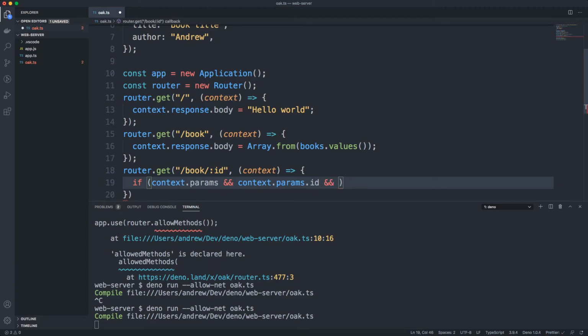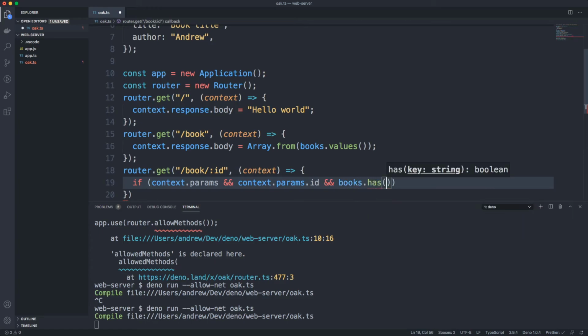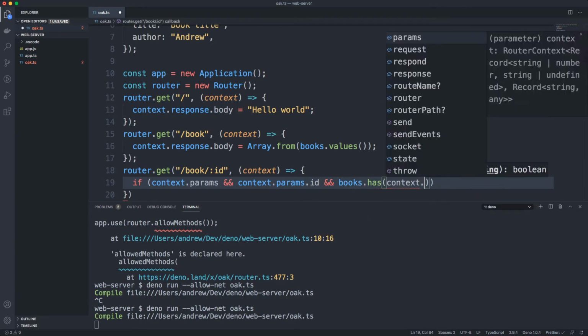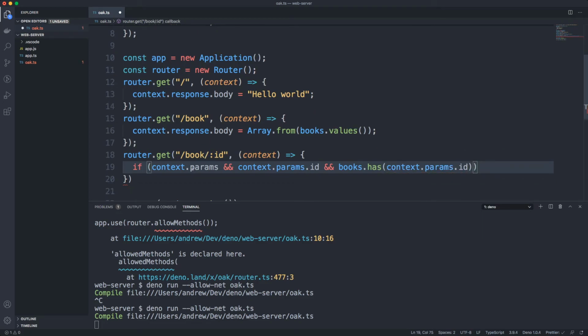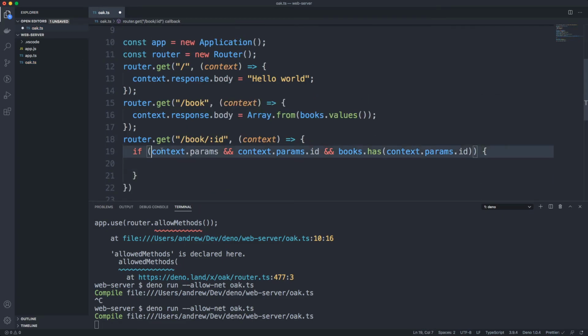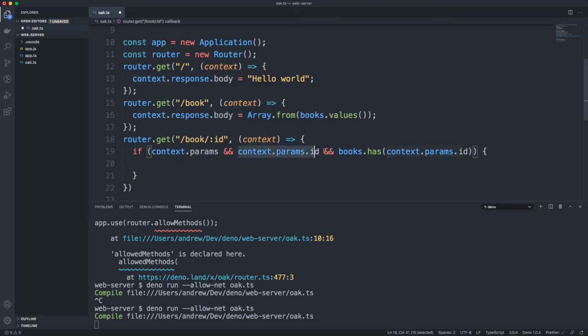And we're going to also check if our books map has context.params.id. So this if statement is a little bit long, but basically we won't execute any code unless we make sure that we have params, whether it's one or more, and then we have the id parameter set, and then our books map has a book of the id parameter that we got.